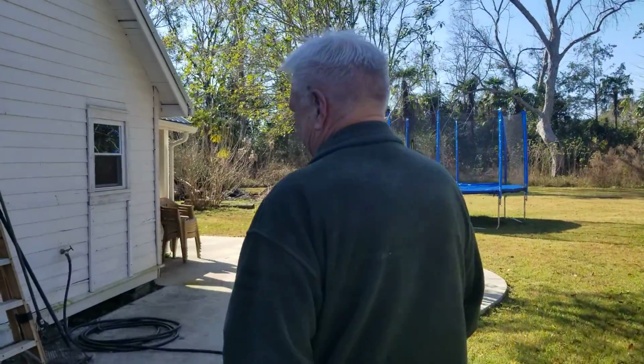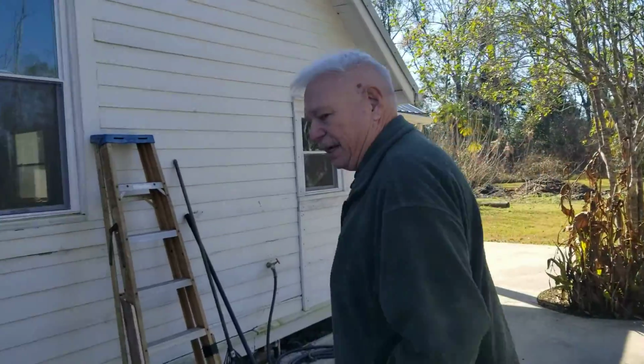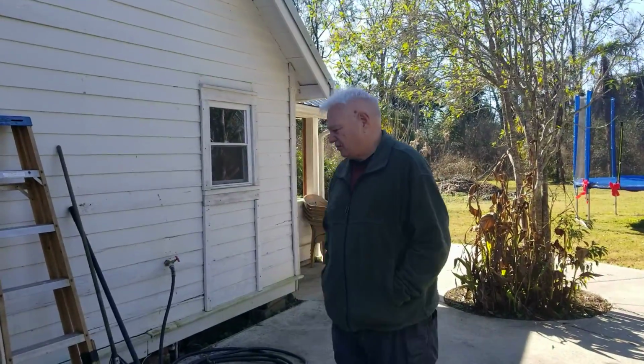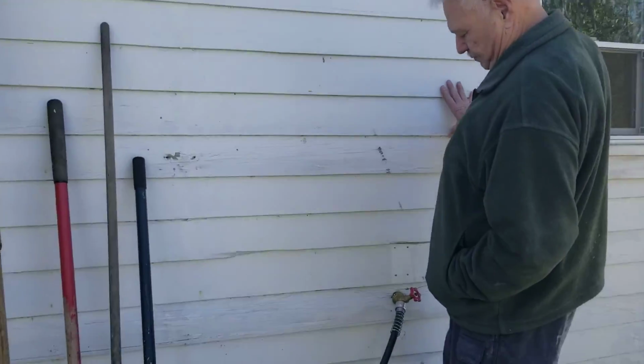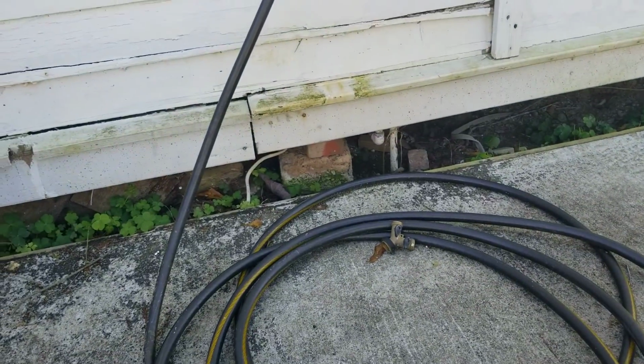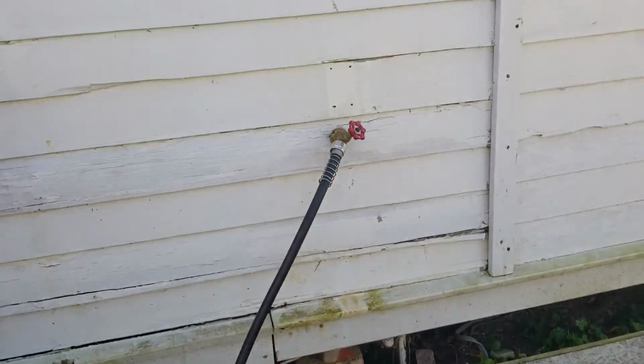Okay. In this area, of course, we don't have basements and that sort of thing. So houses are kind of built on pillars. And you can see some of the pillars here. That's just a brick pillar that's been built up, and then the house beams are set on that. If you're looking at an older house like this, or a house in this area anyway, you want to take a look at those and make sure those are right. If they're not right, make them right before you start working on the house inside.